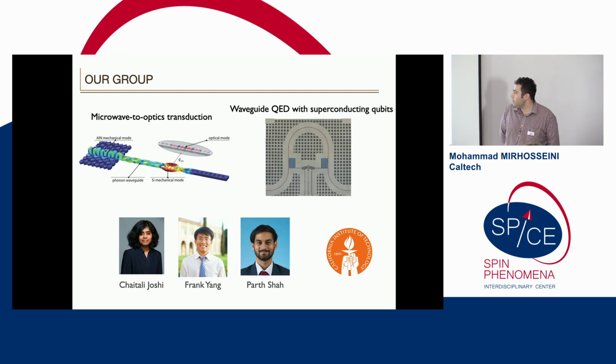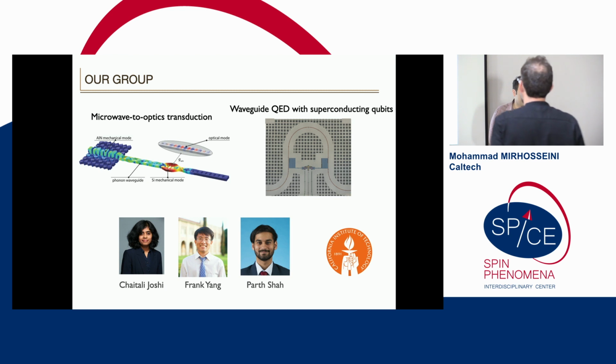A very brief summary about our group. We are a newish group at Caltech. Broadly defined, our work is on realizing photon interconnects for superconducting qubits. We realize microwave to optical transductions with the goal of up-converting quantum states from superconducting qubits to the optical domain, and someday realizing long-distance interconnects. On the other hand, on the shorter distance, we use microwave photons, which are naturally emitted by superconducting qubits, and route them in waveguides for connecting qubits, which is going to be the topic of my talk today. These are my group members who contributed to everything that I'm going to talk about today.